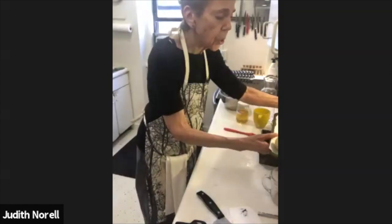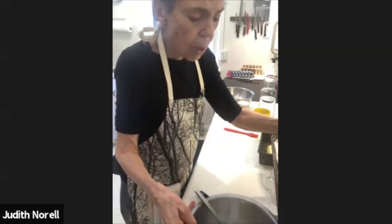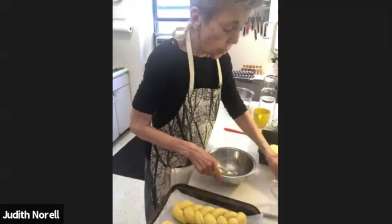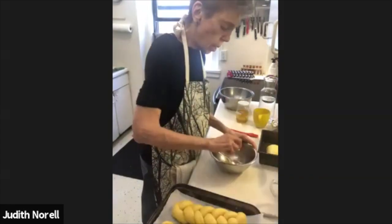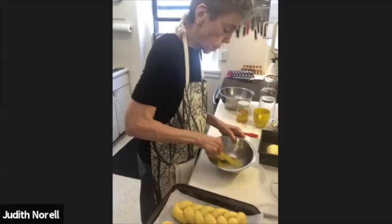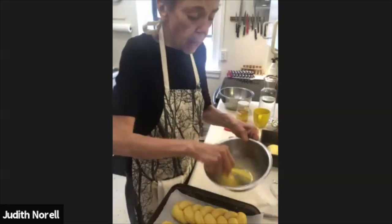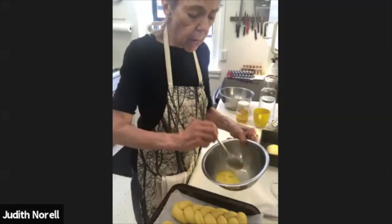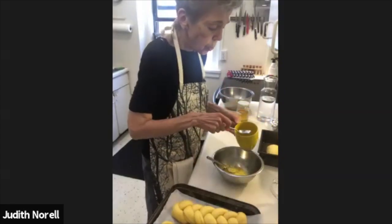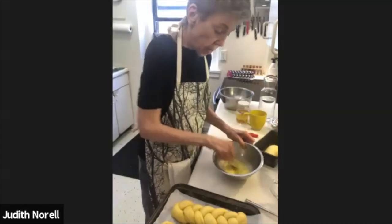But first, I have to make an egg wash. Okay, so let me find something to make egg wash in. I'll make egg wash in this bowl that I used before. I'm going to put this down here. Working on a countertop is very different from working on a shaping table. I'm going to crack my egg. This time I'm going to use the egg yolk and the egg white. And I'm going to mix it up. Now, I find personally that when I mix up eggs in their entirety, sometimes the yolk and the white don't really want to come together. So I'm going to add just a drop of water, and I'll use a spoon.